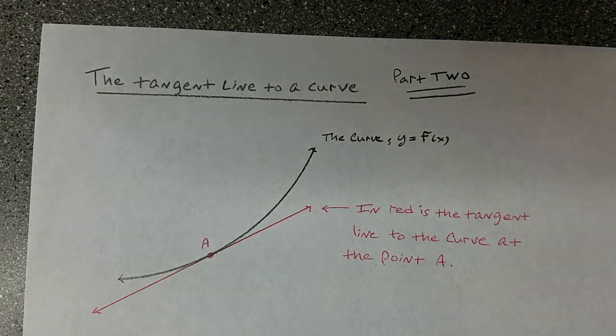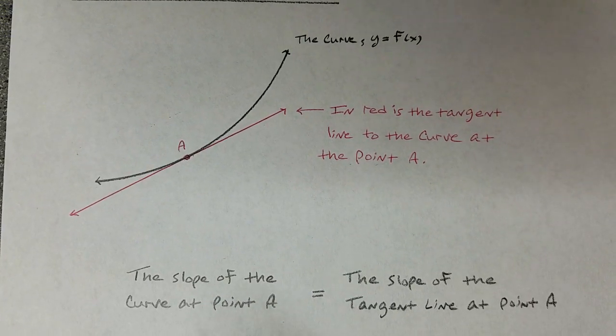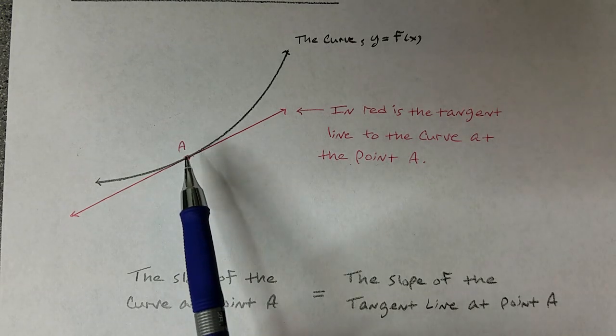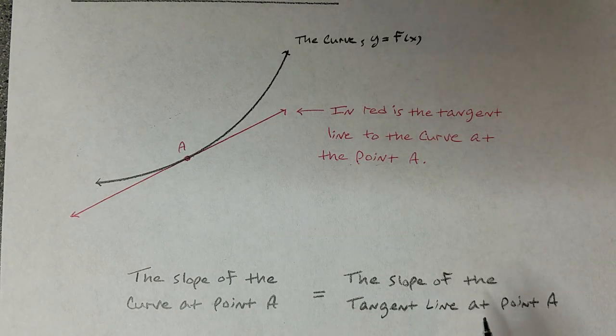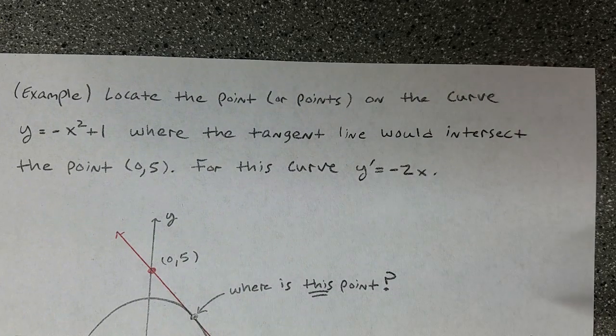And what does that mean if I say right there at that point they're identical? Do you see two things? Do you see the curve and the tangent line? They should blur together, right? You can only see one thing right there. You zoom out and that's not the case, but right there at the point, they're essentially the same. And by me telling you that, I'm just trying to say that the slope of the curve at that point is the same thing as the slope of the tangent line at that point, just like you see in the picture. Okay? All right, so let's take an example to play off of that theme.